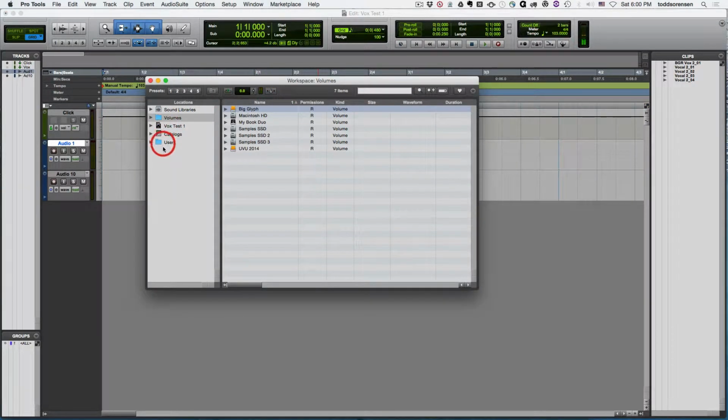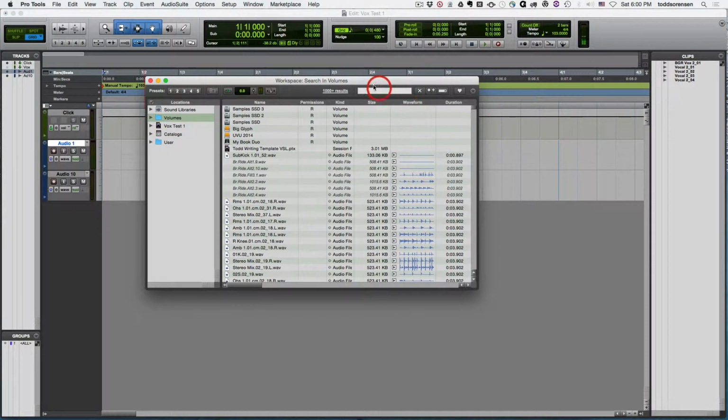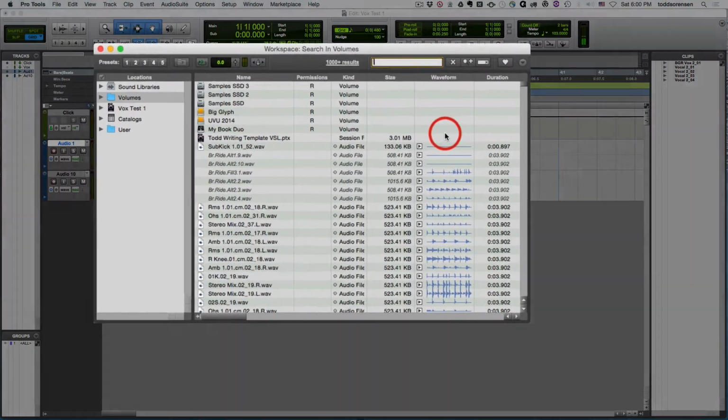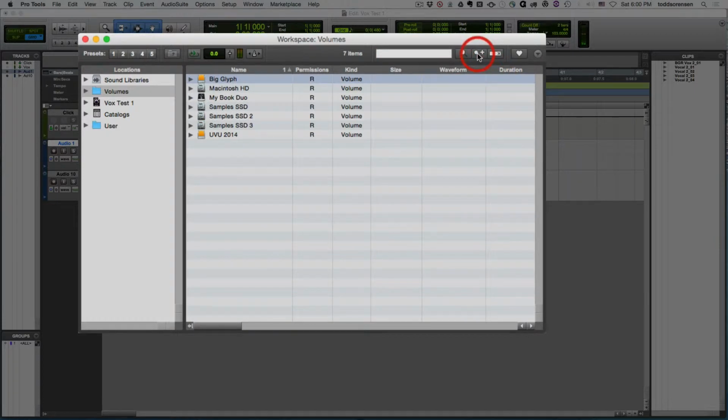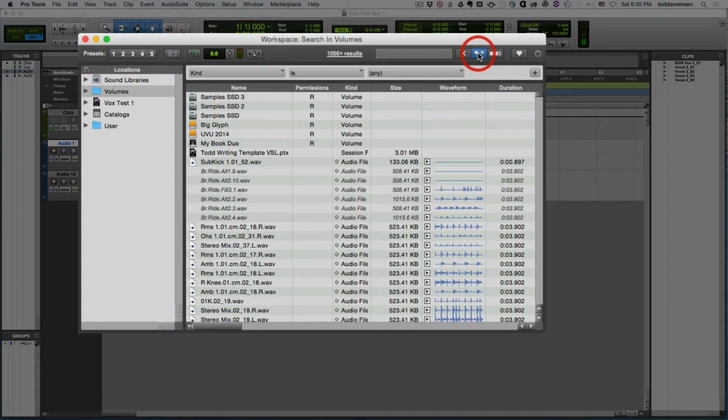Here you can choose where you would like to search. So I'm just going to search all of my available hard drives. And then you remember there was a simple search tool that gave you just a dialog box to type in, and it's going to search based on the text material. Or you could search using the advanced search tool, which gives you a lot more options. Let's go ahead and use that one.